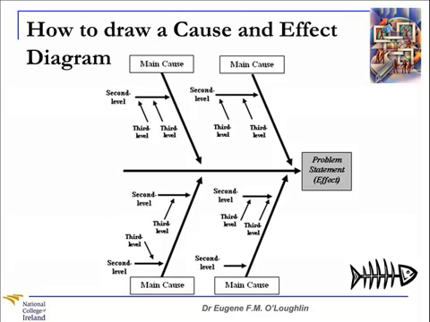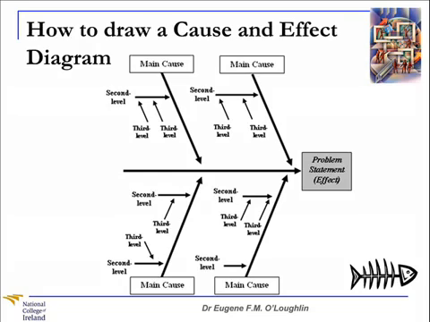So how do we draw a cause and effect diagram? Well, on my diagram here, I've got a fishbone-like diagram. Within the head, we state the problem statement, which is the effect. And we divide our diagram up into 4 main causes, so we identify those with the 4 large arrows. And within each main cause, we try and establish at a second level possible causes as to why under each category a main cause might be occurring. And for each cause in turn we ask, why is this cause happening? And we go down to 3rd and sometimes even 4th and 5th levels.